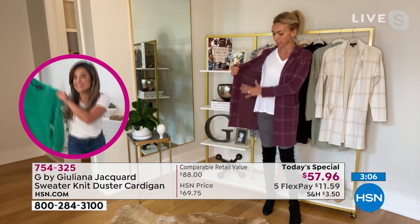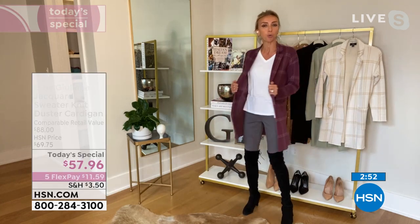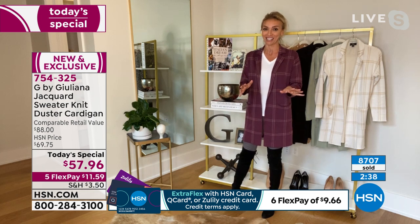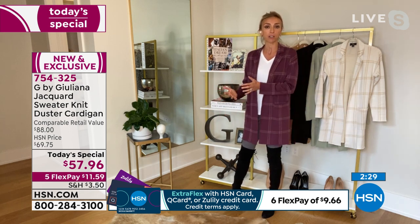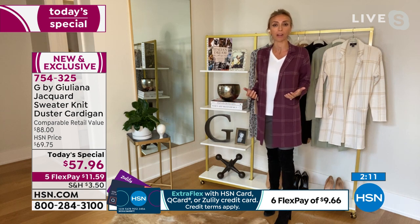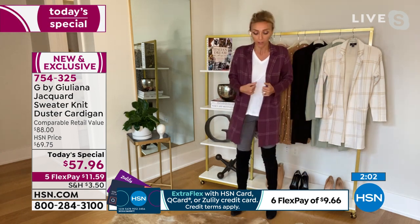My dad pointed out he loves the double back — it's not lined, but because of that great construction and jacquard stitch, it has that very European feel and look. That's where the ease comes in. It truly is like your cool-girl sweater — it's like an amazing long blazer, which is very in fashion right now. The long oversized blazers, it doubles as that; it doubles as a medium-weight coat or jacket; it doubles as your cardigan. Our cardigans are always customer picks, and here we have this more elevated cardigan — the coat meets the cardigan because it checks so many boxes. This can be the coat you wear to dinner, to lunch as the weather gets cooler. It truly is a seasonless piece, and it's yearless too — year to year to year you're going to wear this because it's not going to go out of style.